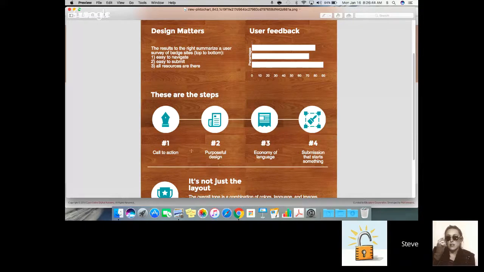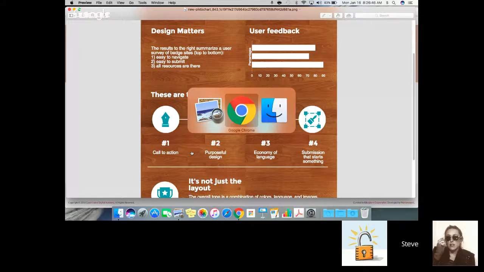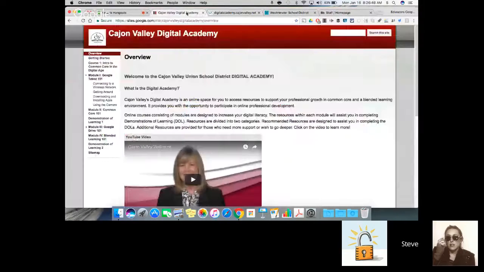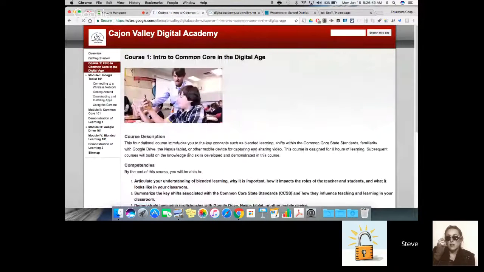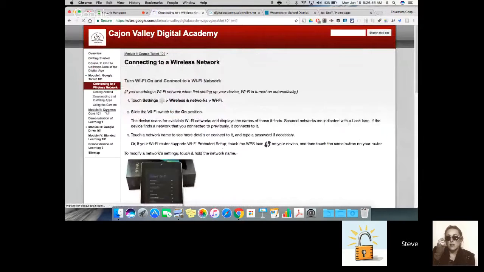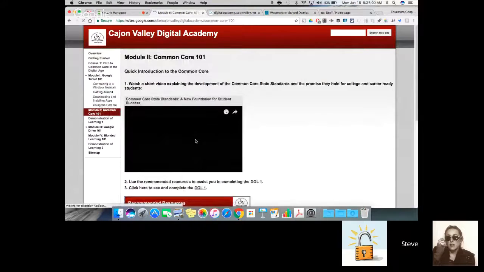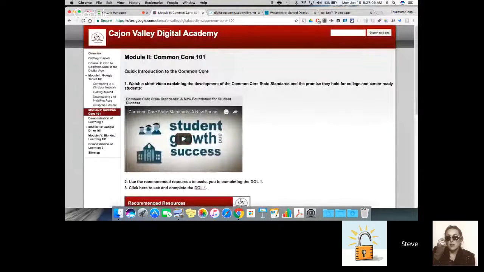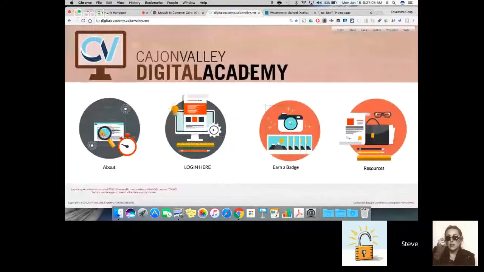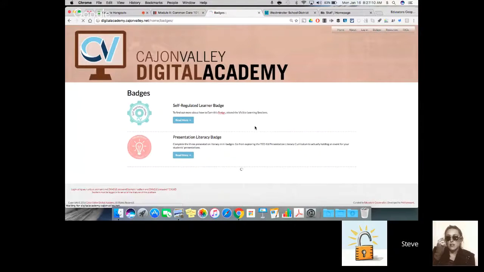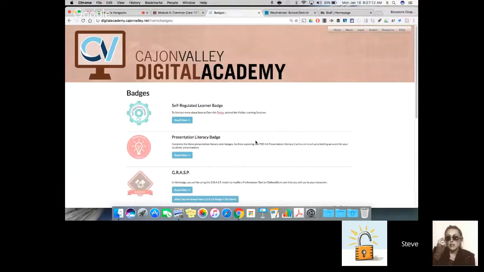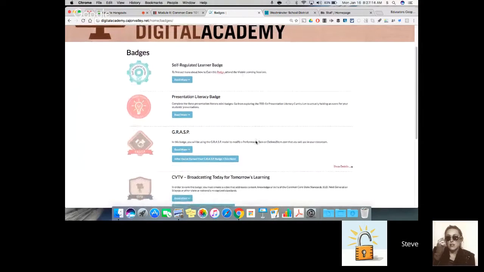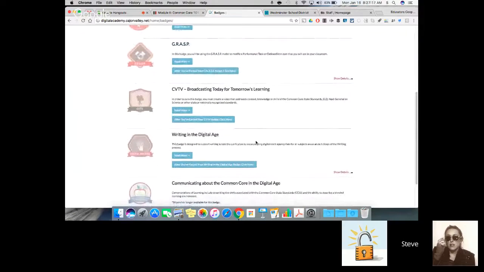So the language should be around the purpose of the design. So again, going back to the non-example, it's so obvious that when you ask the customer, hey, why don't you lay out all the information that you wish was on the page, you end up with quite a bit of information. And this is actually streamed down quite a bit from the original, right? This is actually cut way down. And then if you say, well, but let's actually go to what you really need to get it done, then you're going to end up with a very streamlined look. It's going to be very clean. It's going to be exactly what you need.